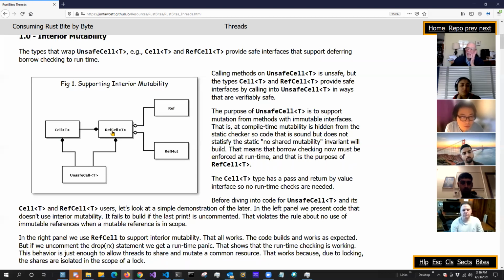But RefCell hands out references. We'll see a little bit of how that works. So this is interior immutability. And that only works if the types that you're trying to mutate are wrapped in RefCell, which in turn wraps UnsafeCell. It doesn't work for any other type.